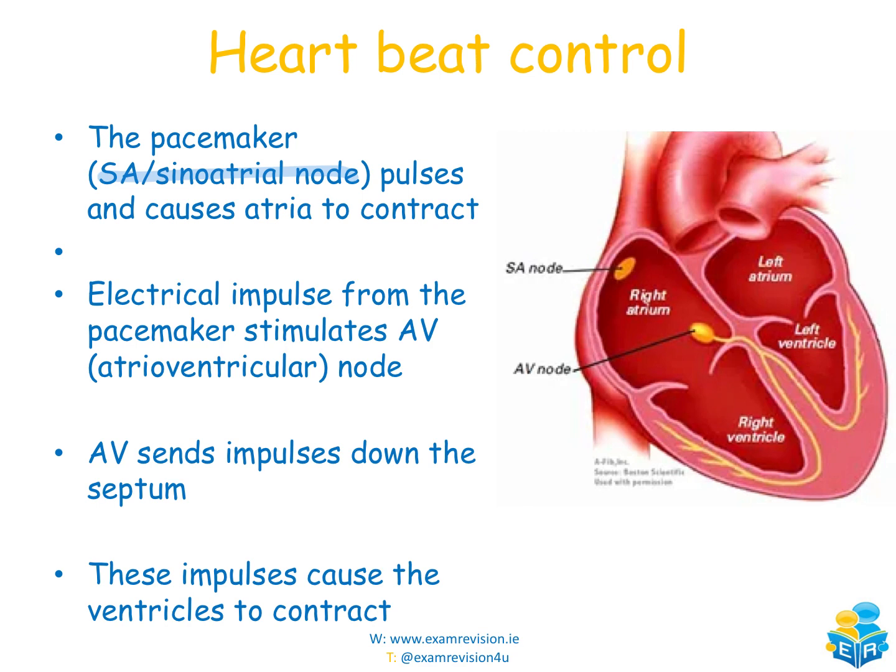The electrical impulses that are caused from that, from the pacemaker, will stimulate the AV node. So that's the atrioventricular node. Okay, so we have our SA and AV node. So the SA node, sinoatrial node, will pulse, cause the atria to contract. The AV node will then pick that up and it will be stimulated. So the AV node, if we have a look at where that's located, just beside the septum here, that's going to send the impulses down the septum and that's going to cause the ventricles to contract. So it's the SA and AV nodes that are responsible for keeping our heartbeat controlled. SA node is located up here in the right atrium, the AV node down here at the septum.